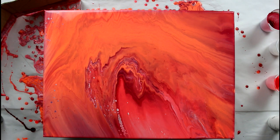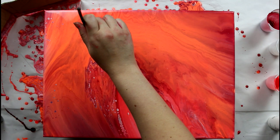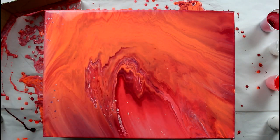You get to pick the colors, you get to pick the canvas, the size of painting you want to do, you get to pick the technique you want to use, you get to pick whatever you want to do, really. So I think the artist should get to pick the side the painting gets to hang on. So how about we turn on the black light and see what it looks like under the black light?